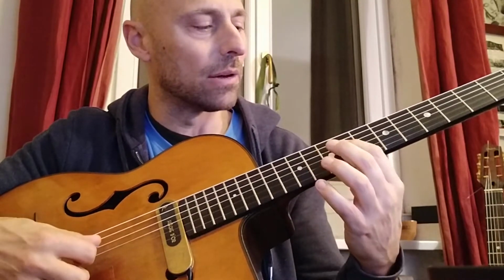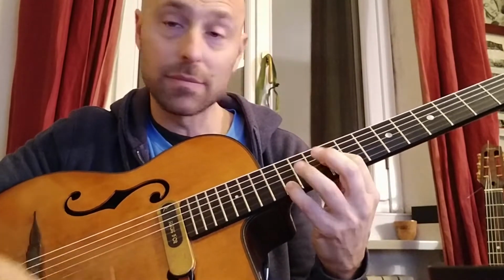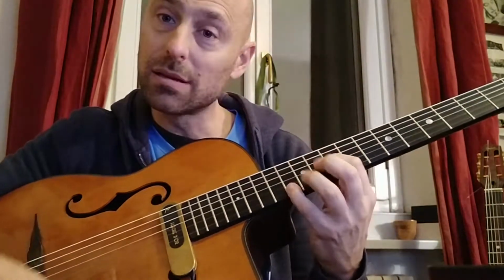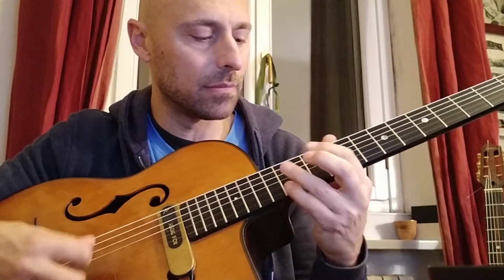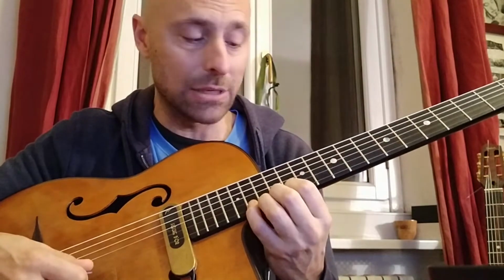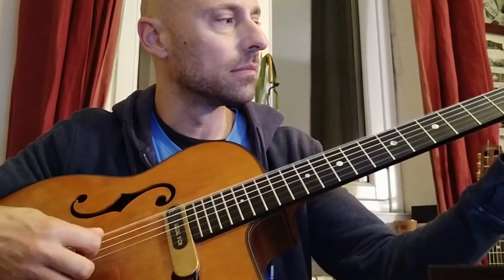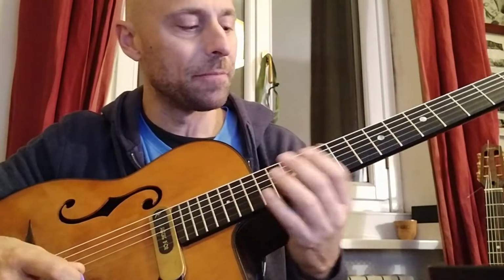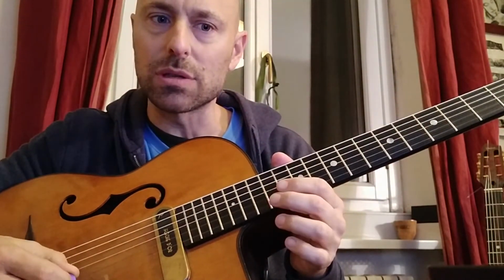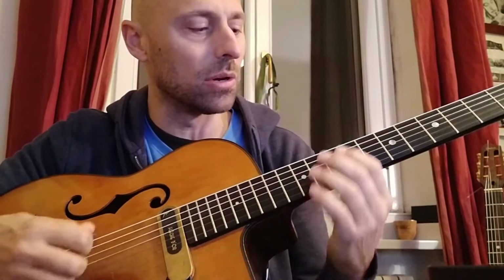Then the second phrase of this lick or of this idea happens right here, starting out at the 9th fret on this B, and basically it's essentially all F diminished. It's all F diminished, and this is because Django actually quite often used to break up again the monotony of a major with its diminished. So it would be F diminished.